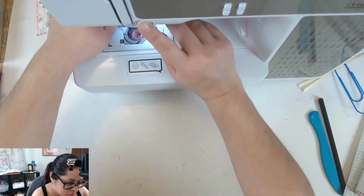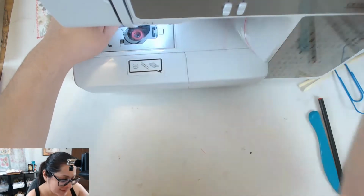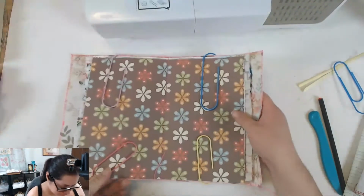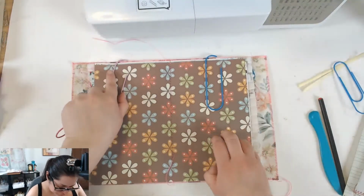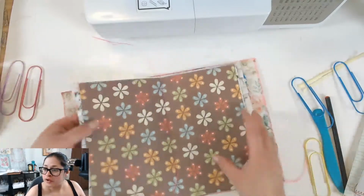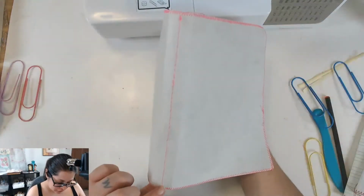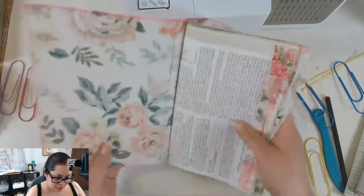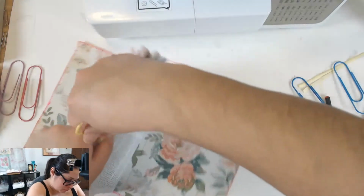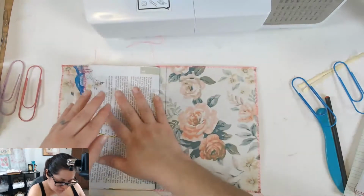Sorry, I always hold my breath when I do this, so sorry if I didn't say anything. Okay, so there's the first one. Ooh, that's perfectly where it's supposed to be. Yay. Sweet. So I will clip it because it will make it easy.